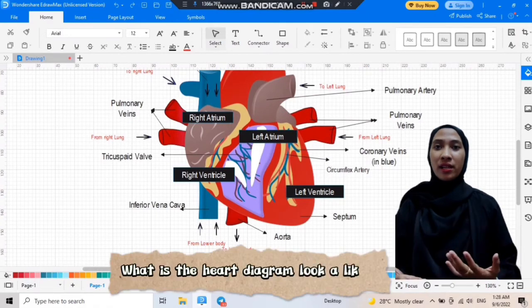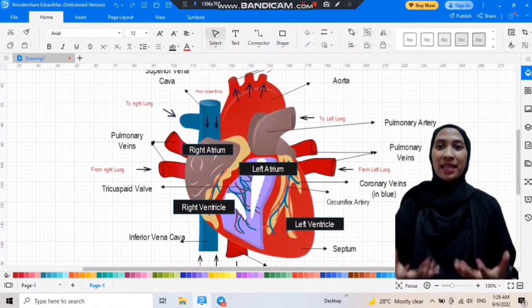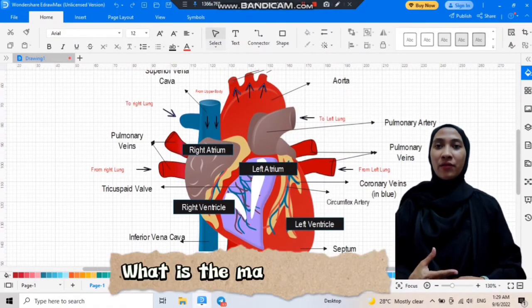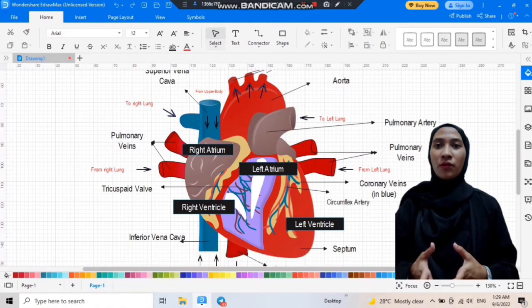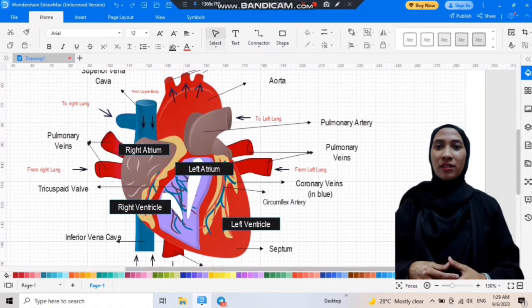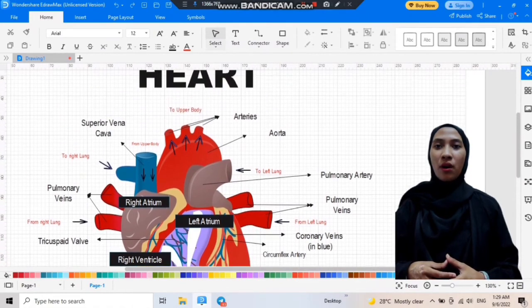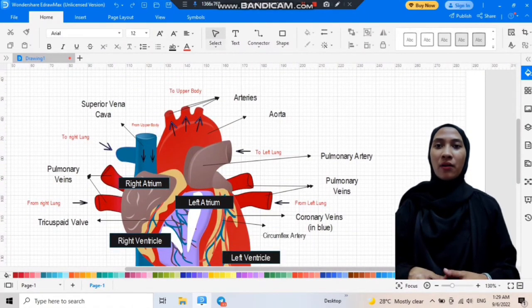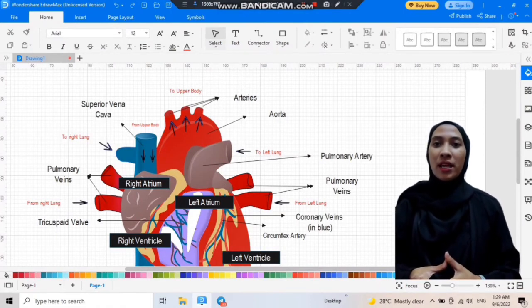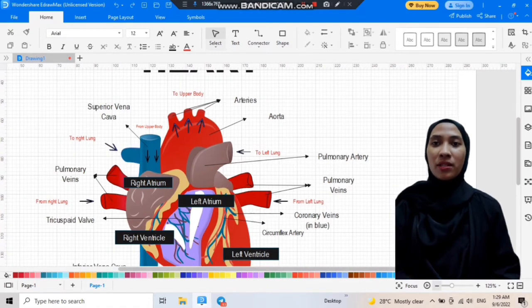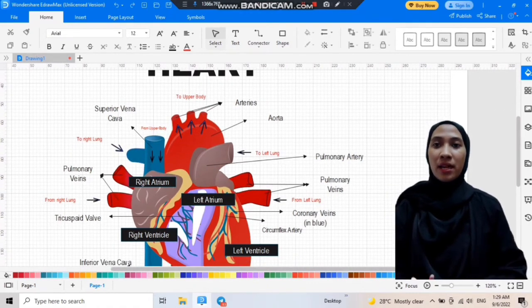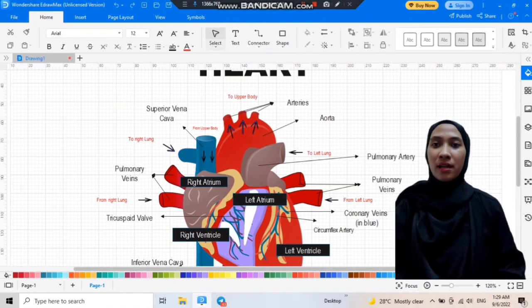So what does the heart diagram look like? We can see here, our heart's main function is to move blood throughout our body. Our heart also controls the rate and speed of our heartbeat, to maintain our heart's health. Our heart works with other body systems to control heart rate and other body functions. The primary systems are the nervous system and the endocrine system.